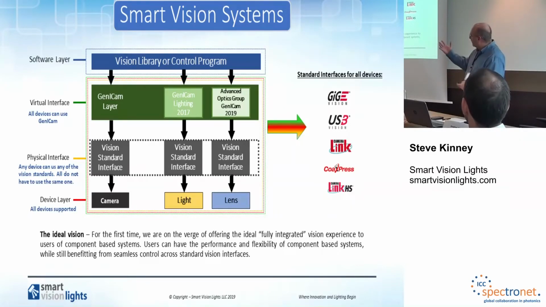And ultimately, what everyone's saying here is that we want to operate on this GenICam layer and be all discovered the same. Your software should pull it up and you should see the list of any attached cameras, and right alongside that, lensing and lighting. And if you select the camera lighting system, it should come up just like the camera with all the parameters you can control, and you should be able to drive it in that similar and consistent way.